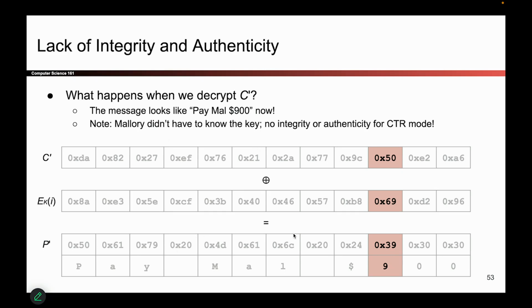So while this attack assumed that Mallory knew the original message, in general, even if she doesn't know the original message or the key, she could still tamper with any of these bytes, and that would cause Bob to get a different message when he decrypts. So all of this is to say that if you use a block cipher chaining mode like CBC or CTR, you can stop an attacker from learning what the message says, but you can't stop them from changing what the message says and causing Bob to decrypt to something different. So this is why we need more schemes for integrity and authenticity, although block ciphers were a good start for confidentiality.